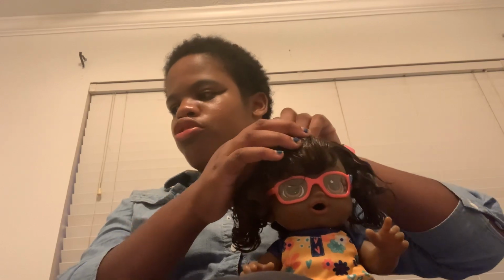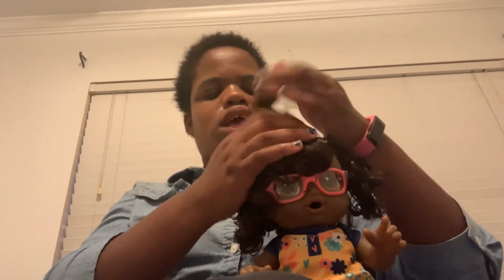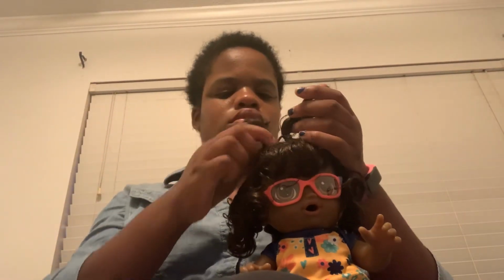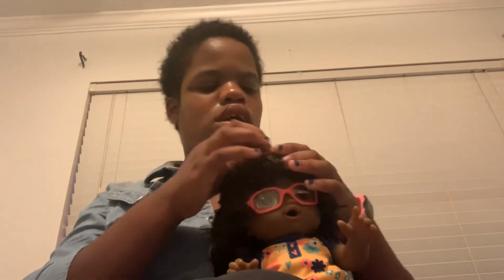I'm gonna take this out too because she doesn't need that in. So I'm gonna pull it out. Oh, so we're just gonna do like that. And sometimes if I wanna put two together, I would. So we're just gonna go like that just to make sure the hair is not connected that badly.